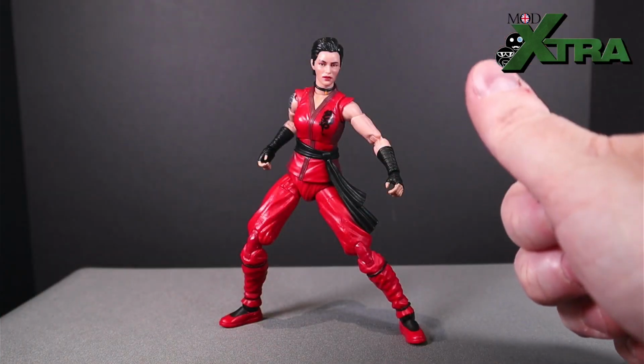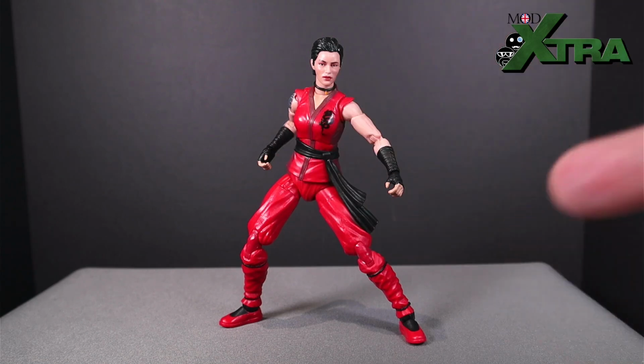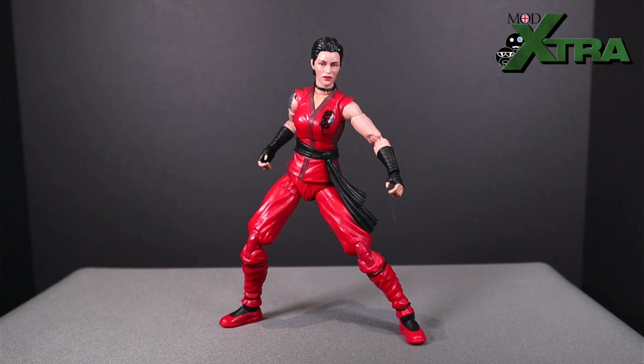So it's a tentative thumbs up on articulation for Jinx. Obviously, I've had a QC issue there with the legs, but your experience may differ. That may just be mine, but I do like the female articulation. The body is really great for G.I. Joe Classified Series. I did have just one final note with regards to posability and articulation.